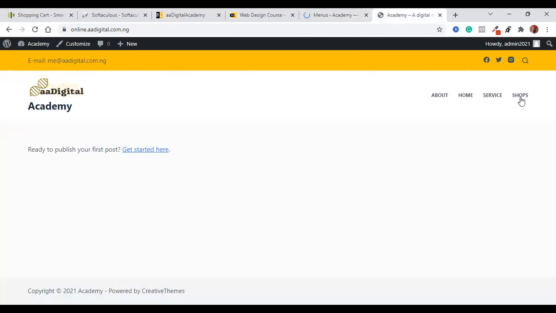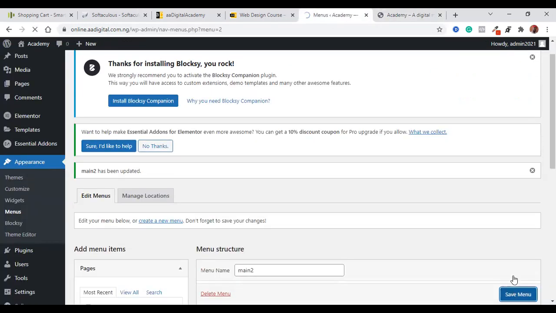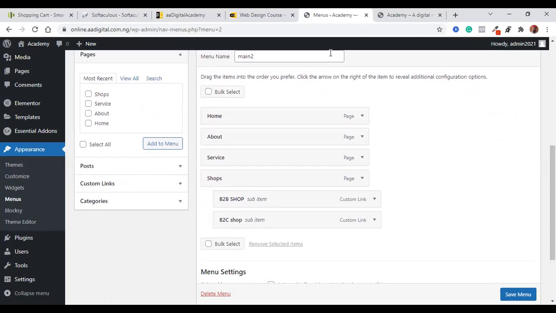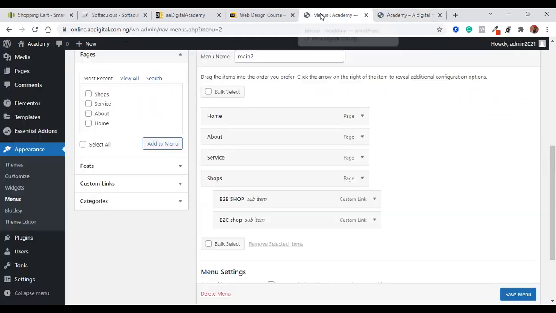it becomes not refresh. Save menu. It should appear as something. There is something missing.